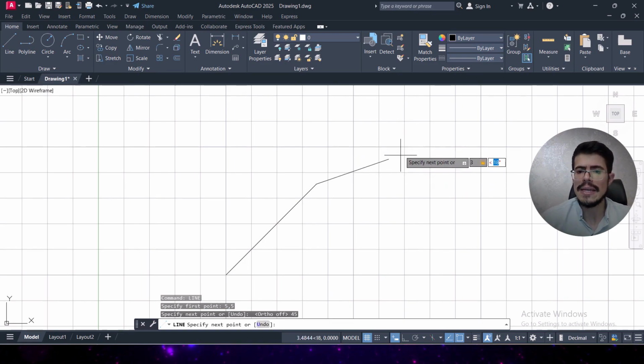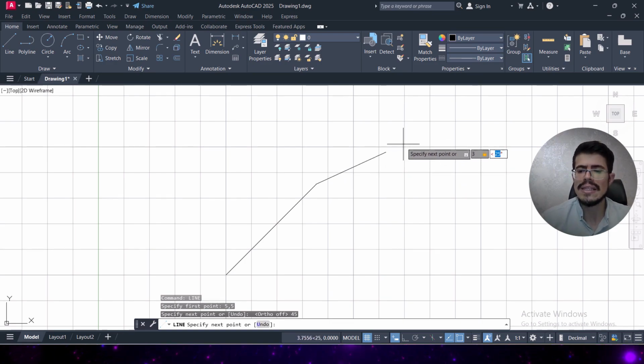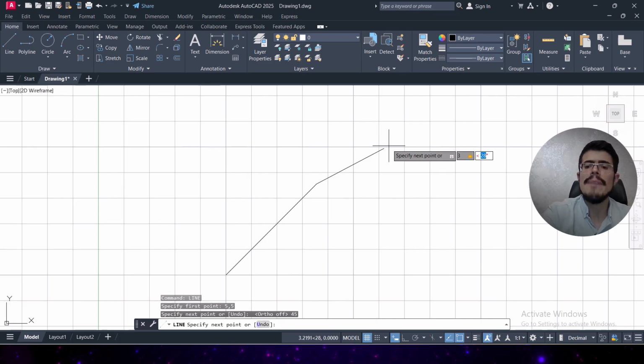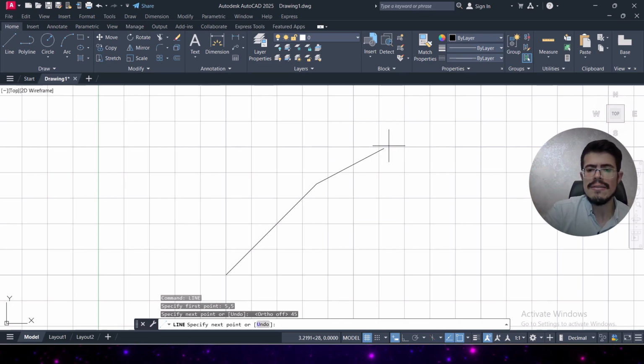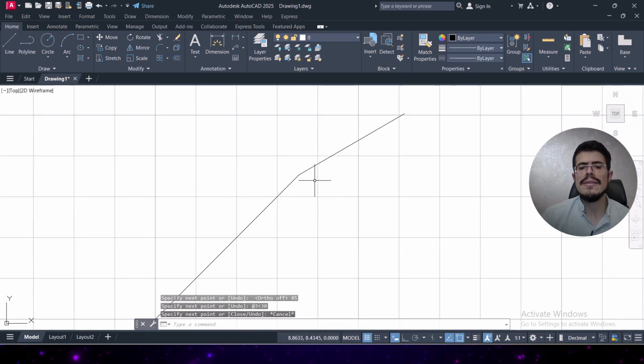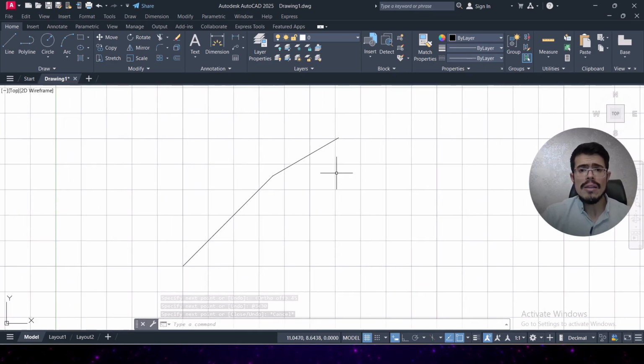Now, as you see, again the length is restricted and it asks me about the degree. I told you I need it to be 30. These are based on my east. When I say my zero start of degree is east, and I say 30, it's 30 degrees based on my east.